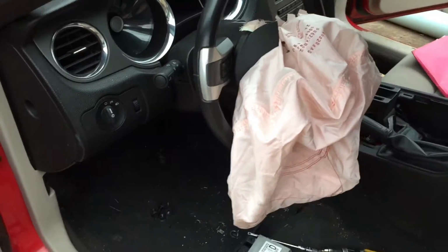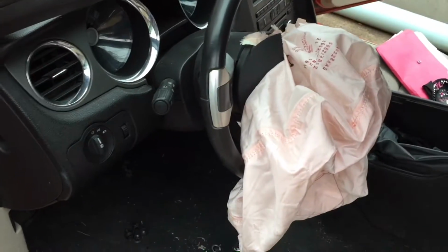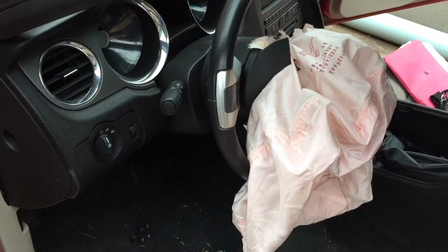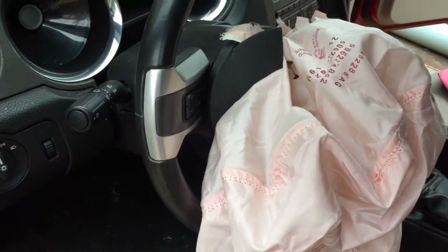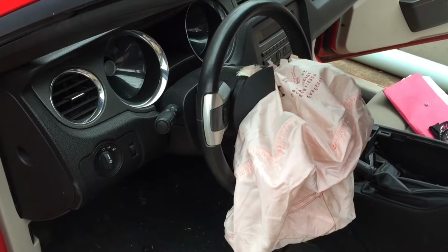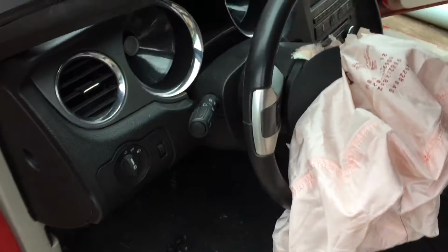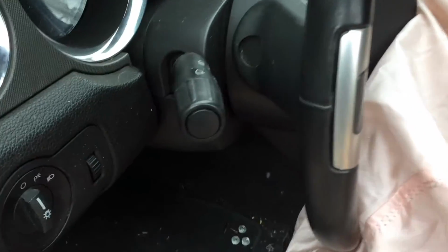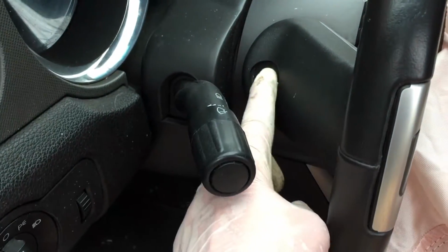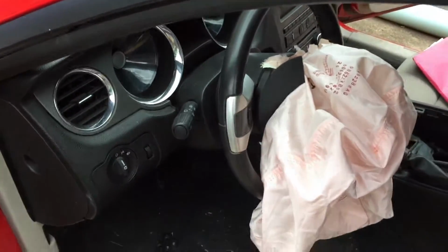And next I'm going to go ahead and get this airbag taken out and out of the way. Cross your fingers that the two plugs in there are not melted. A lot of times when these airbags explode, the heat melts the plugs, and if they do, then you have to replace the clock spring too, which I've never done. So first we have to get in here and take this little plug out right here, and there should be one on the other side, and there should just be a bolt on each side that releases that airbag.